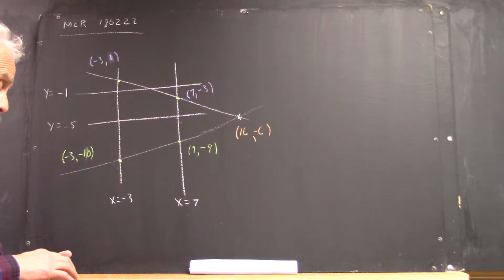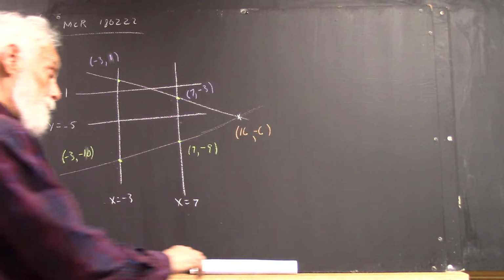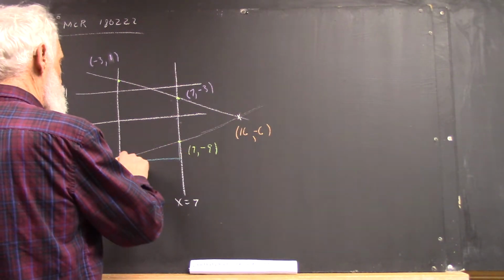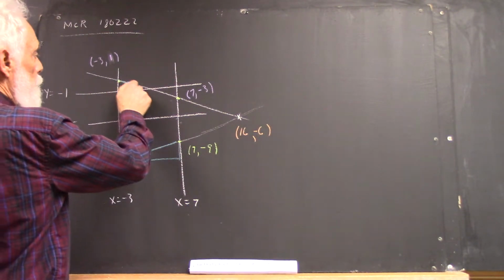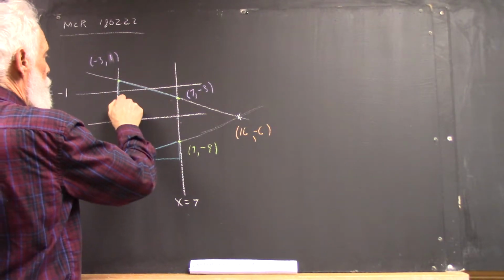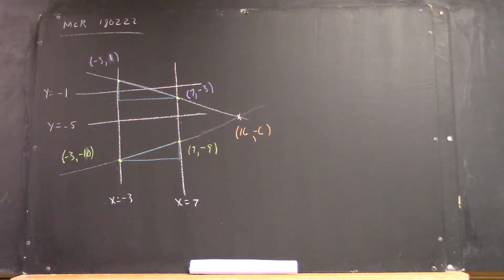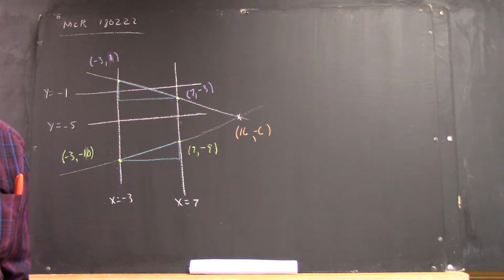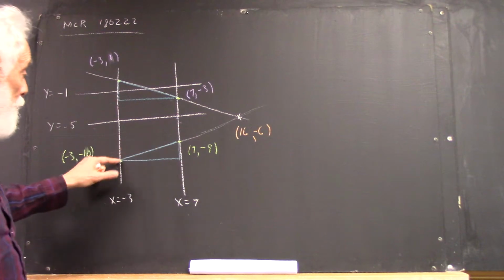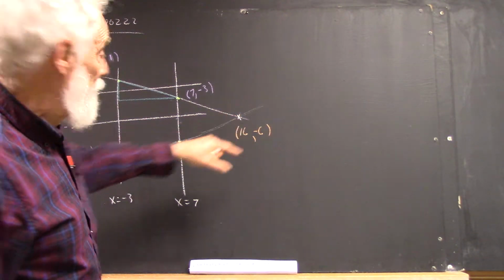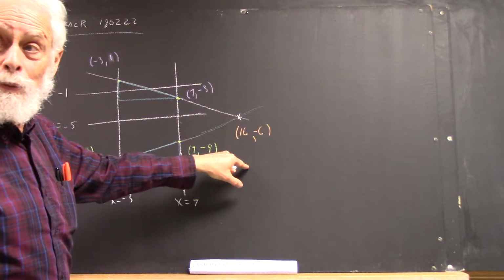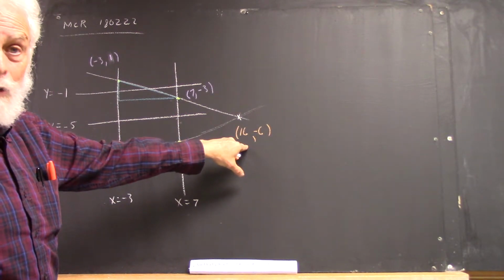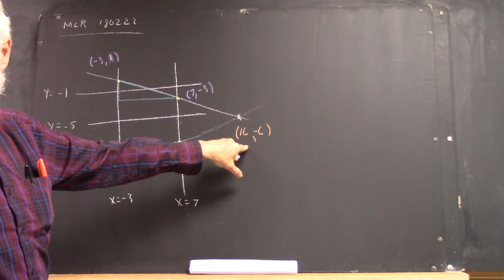Then the other thing I really want to see on these problems is I want to see your fundamental triangles. Okay, so we've got a fundamental triangle here, and we've got a fundamental triangle here. Okay? And I want you to use these points, and the problem will be stated that way, okay? I want you to use these points and not this point and this point, and this point and this point, to test whether your equations match your estimate of the intersection point. Now, they're not going to match perfectly, especially in this case, okay?